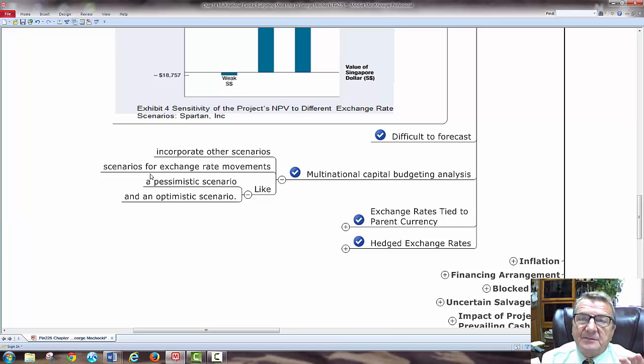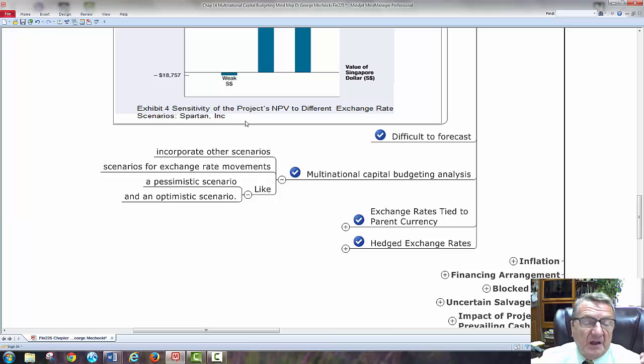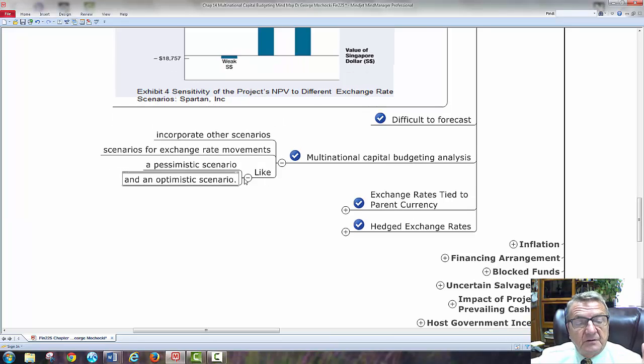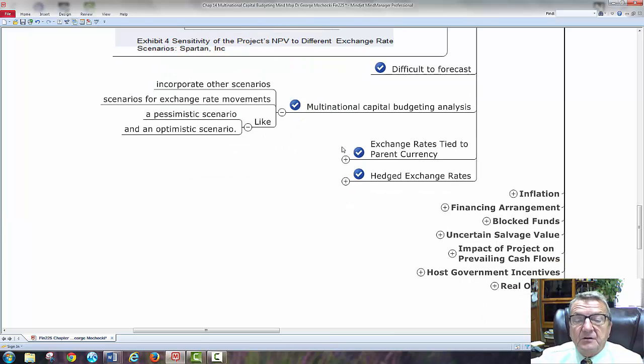But let's say some turmoil is happening in the country, and the exchange rate is volatile. You know what I mean? So I have historical data, so I'm making some assumptions. But let's say it's kind of stable, for lack of a better word. Incorporate other scenarios for the worst-case scenario and the scenario you like. So you're looking at that. Which is the better scenario if this happens? So you're making some determination.